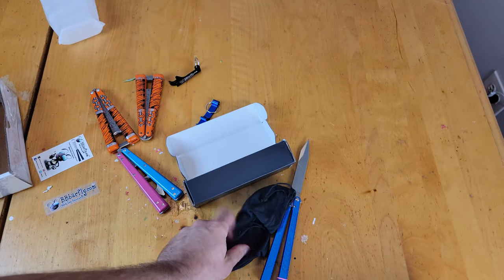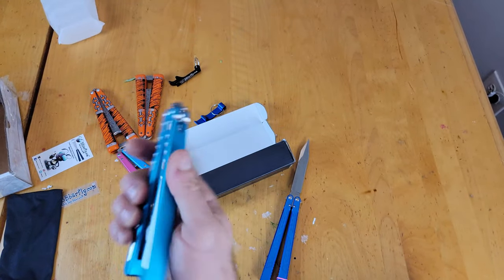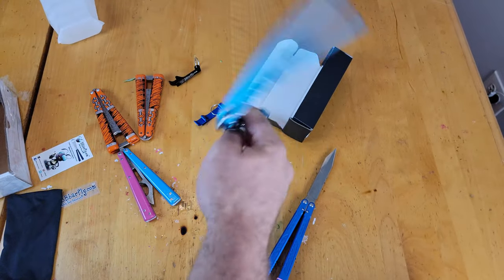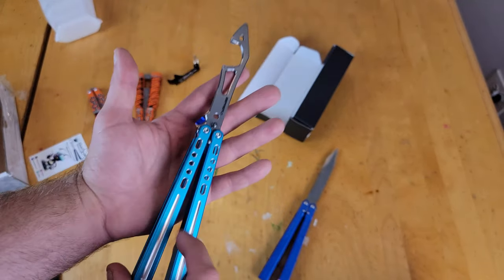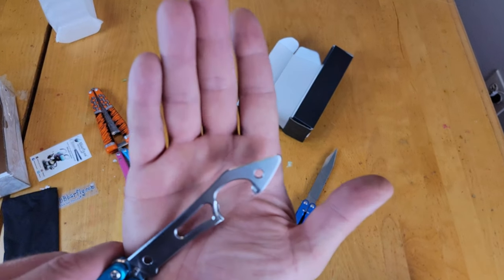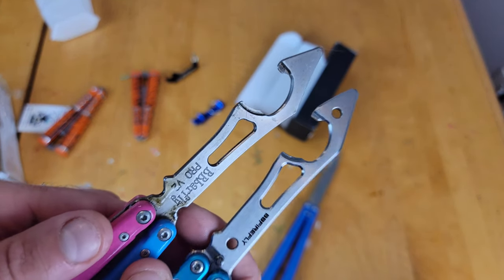In here we got a nice pouch with this one — a very nice felt or microfiber pouch. In my hand, fresh out of the box, it needs to be broken in a little bit, but it definitely feels really, really nice. It is 6061 aluminum, and I believe it's heat-treated steel with the bottle opener.